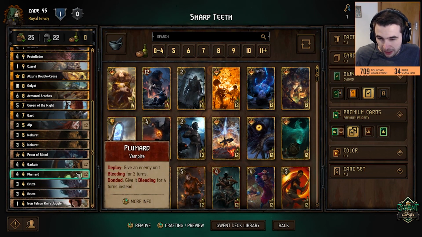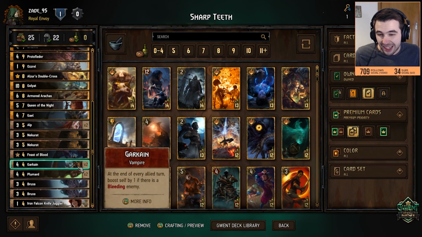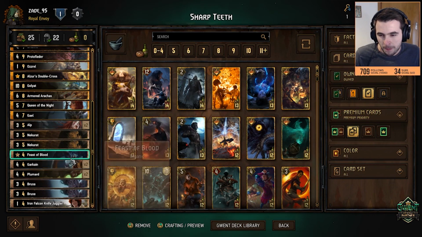We also have the Plumard to get the Bonded on 2 of them, also a vampire. Garcane, nice bleeding engine, so you've pretty often, almost all the time actually, got an enemy unit with bleed, so this is almost always gaining 1 point per turn, which is lovely.